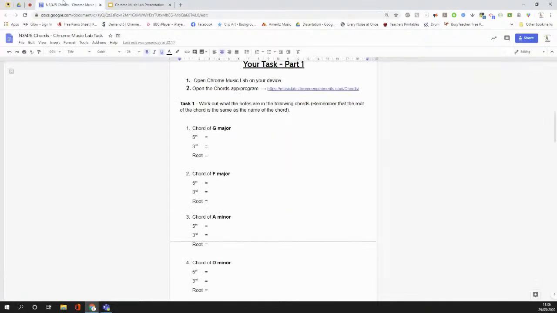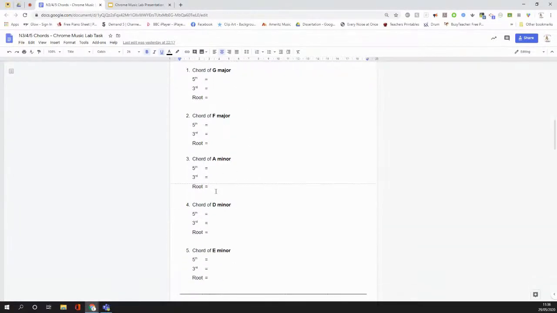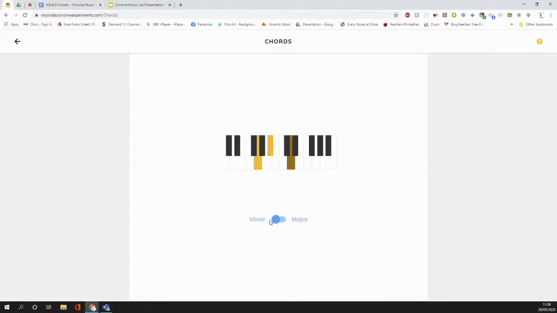And then obviously to go back to my document and then to type in G, B, and D, etc. So there is that side of things, which you can do. And then obviously if I got to question 3 and it's asking me for an A minor chord, to toggle this back to minor, and then obviously click on A, and then there comes my minor chord. So I'm using them and getting them to check their work. It's a double whammy, if that makes sense, about going back to see this.